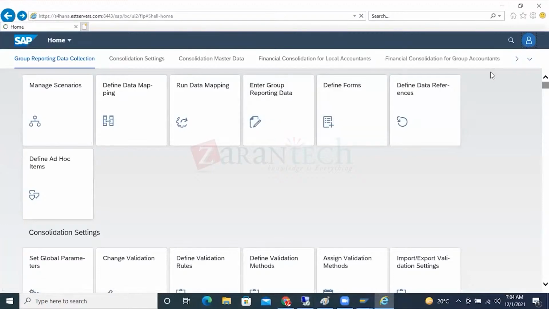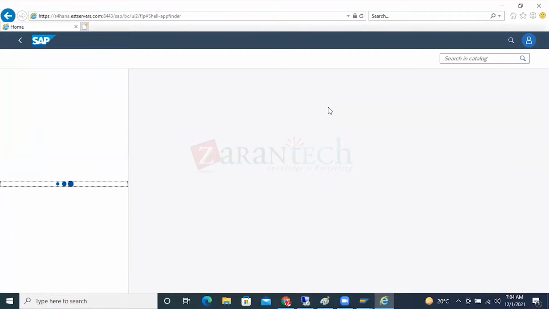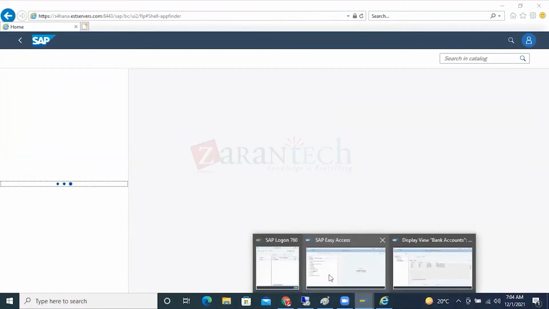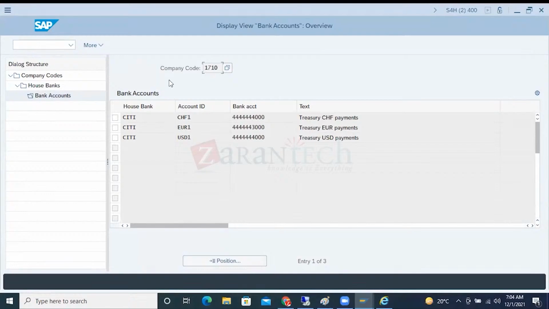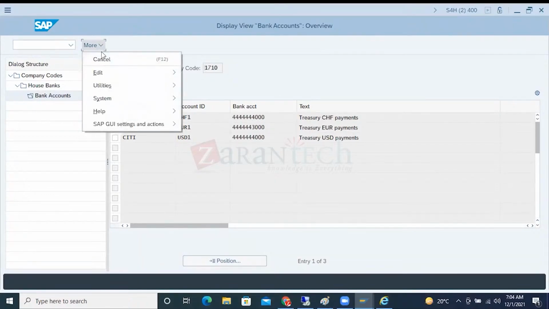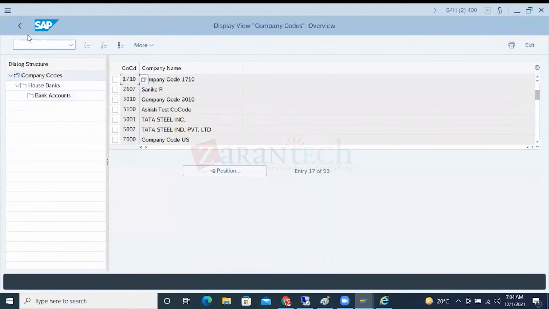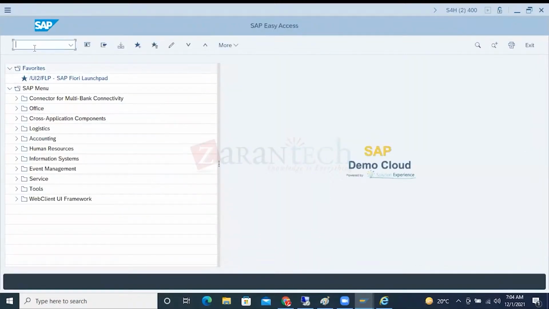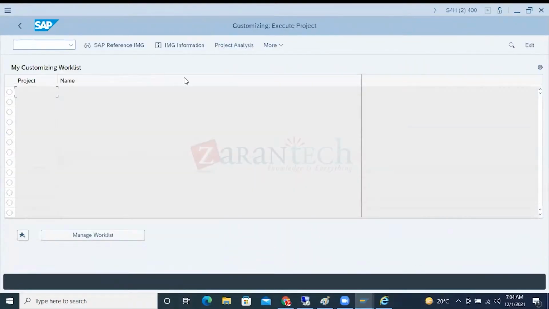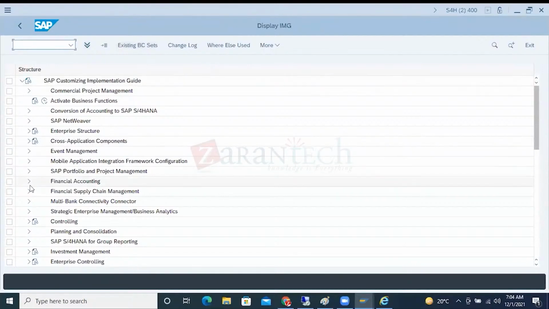I want to find out that app. I think it is manage bank overview and maintenance. So I maintained manage bank overview only, no? I maintained differently. But I think house bank linking is also there in that app. One second. I have not activated it, because I see only one path over here.